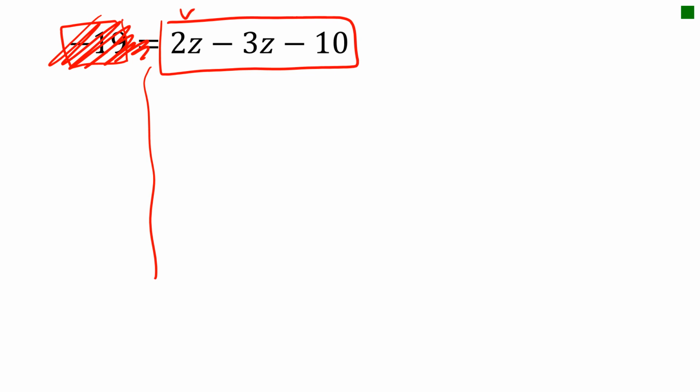Right here we have a variable, we have a variable, we have a number. So I'm looking at the two variables because that's what I have two of. 2z minus 3z. These are like little zebras. I've got 2 zebras. I'm going to subtract 3 of them. And what am I dealing with? Z's. So that gives me negative 1z.